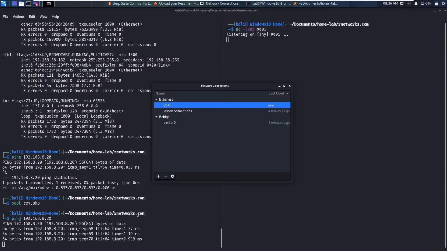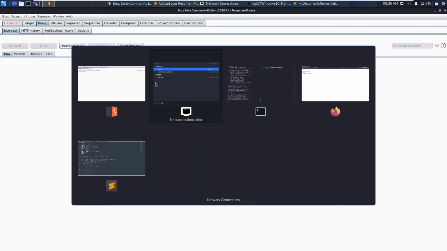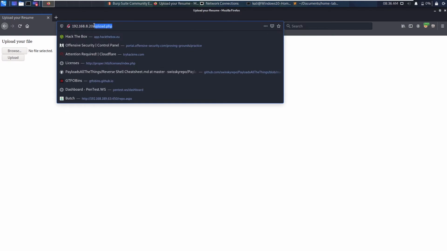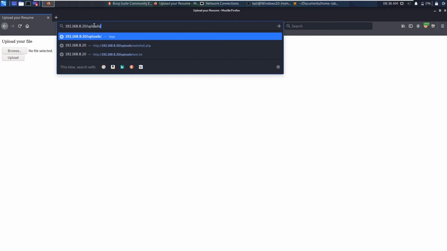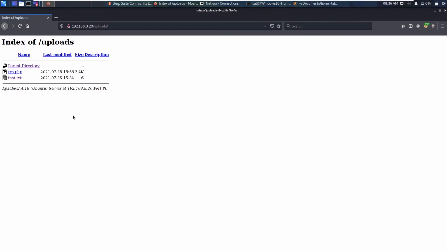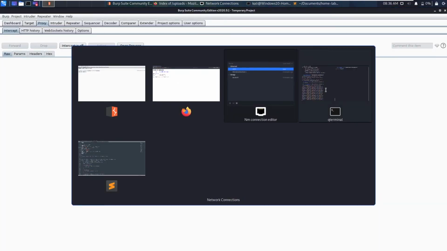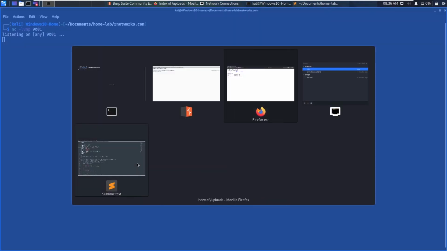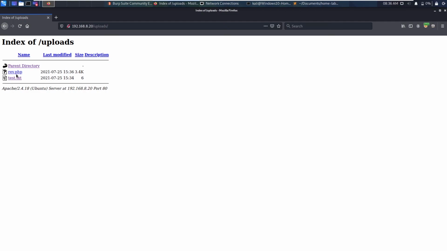Yep. So just to make sure that we have the shell here now, making sure that this is accessible now. Yep, it is. Let's see if that transaction really succeeded. And yes, we have rev shell.php here. Before triggering it, making sure that we have our listener, I'm just gonna stop this ping, close that tab, and trigger the shell.